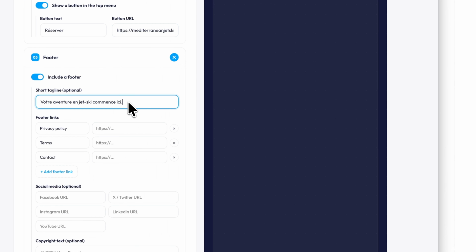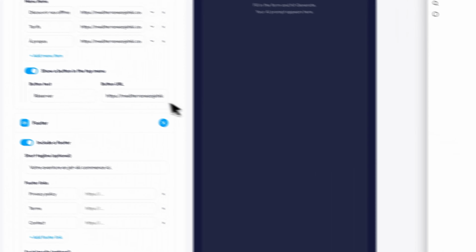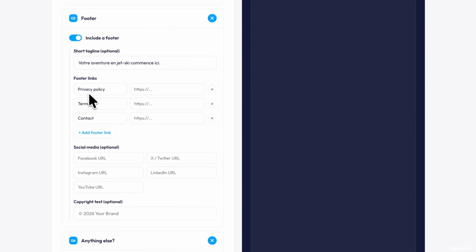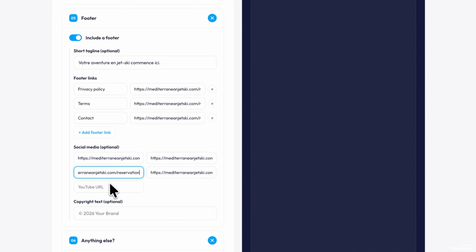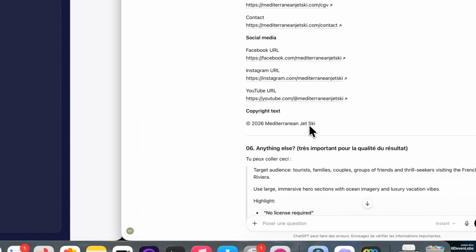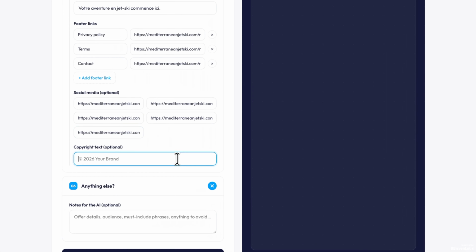So I will leave it because honestly, it seems to me that you have understood the principle. Okay, each time there will be the legal conventions, the general terms and conditions, the contacts, etc. So each time actually what I'm going to do is just copy a link. It's a fake link, okay? But it's just to show you what it would look like. And then we'll have our branding copyright. It's vivalejetski.com and the analysis, anything else.